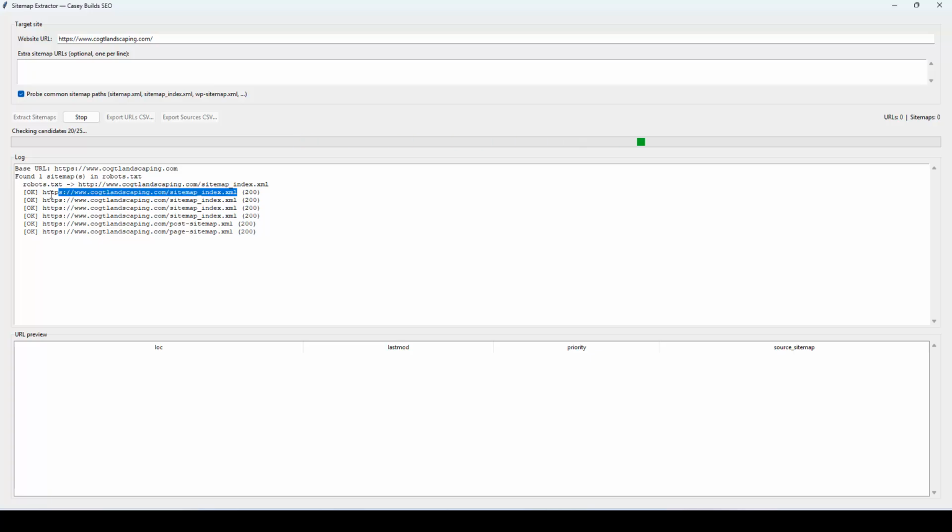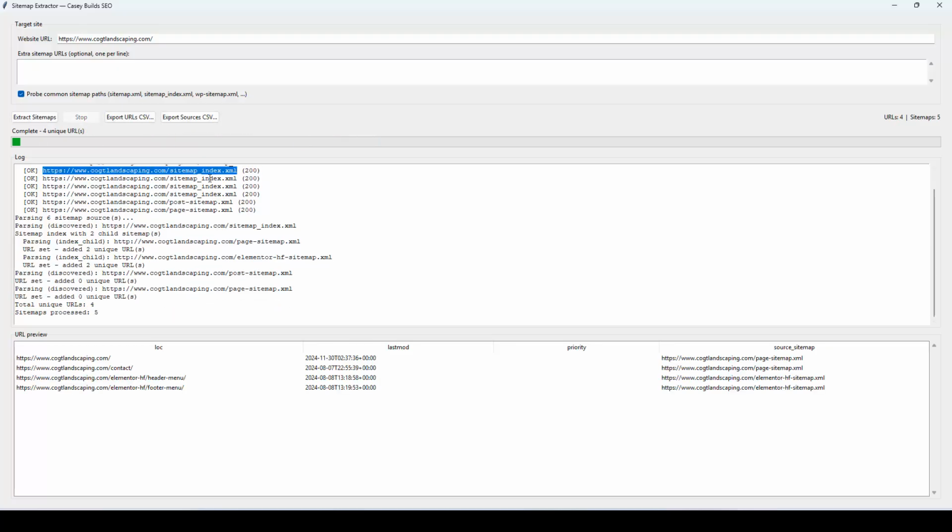So right here, I can already tell it's typically a WordPress website because it has sitemap underscore index XML. So that is typically how Yoast sets that up in WordPress. If it was more of an HTML type of website, it would then just have the URL and then sitemap.xml. But right here we have different variations of the sitemap.